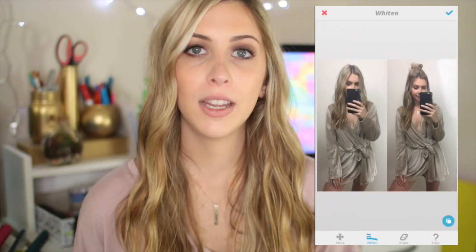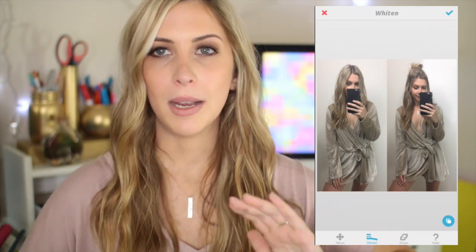Now I'm going to show you how I personally edit my theme and keep it a neutral toned, and how I make it work for all different types of pictures. The very first thing I do with my pictures before I edit them, especially fashion pictures, is brighten up all the whites. To do this, I go into Facetune and use the whitening tool and make everything that's white as white as possible. I'll just keep drawing over it. I erase any pieces if it gets on my skin and makes my skin look gray or something weird.